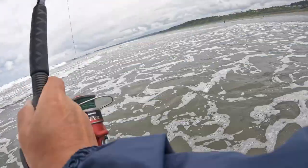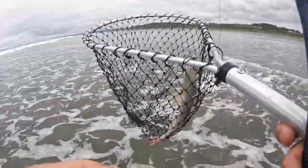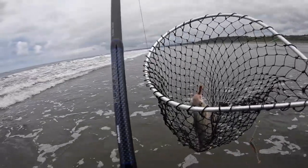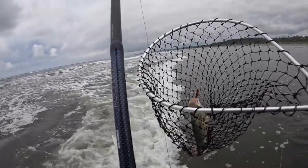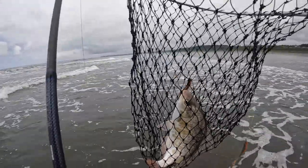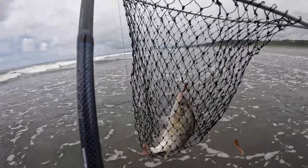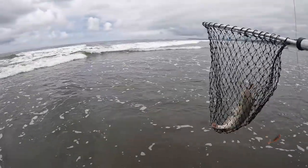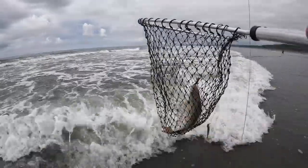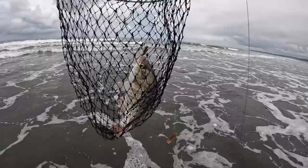Oh, good one. Oh yeah, this one bit maybe only like 10 feet away from me. So they are pretty close to the bank. Not that far away, which is a surprise to me. They're just around that area, like the fourth line of the wave, which is too close. Good. Second keeper for today.